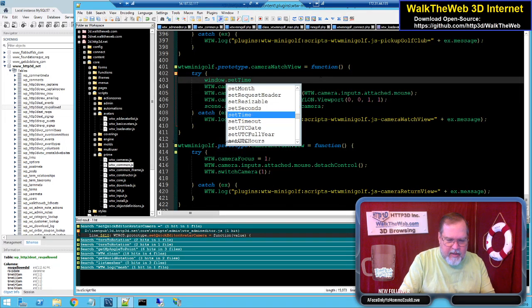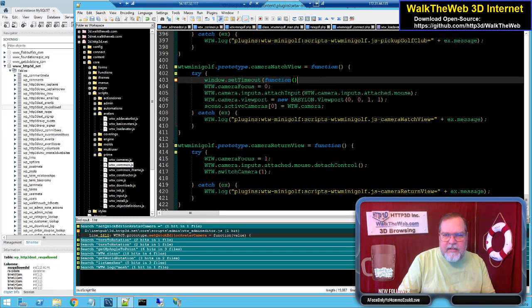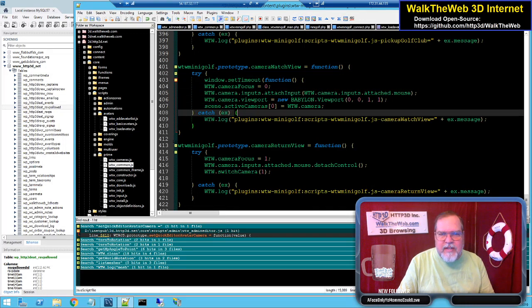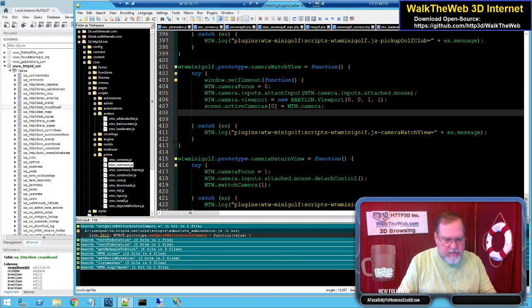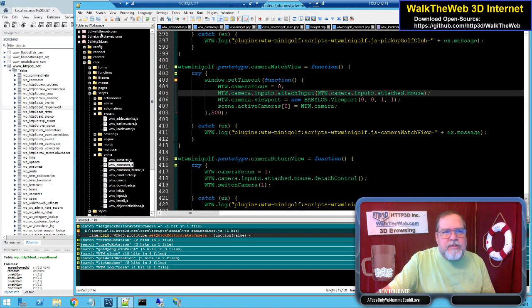But I think what I want to do is window.setTimeout. I just need a little delay. Doesn't even have to be much. Let's give it a half a second, because I think that's all I'm going to actually need. I could wait 1 second and then the camera starts to move once you get there. That's not incredibly long, but we'll see if a half a second works. I just want to prove that was what it was doing, and then we'll go from there. But I have a feeling that's all it was.